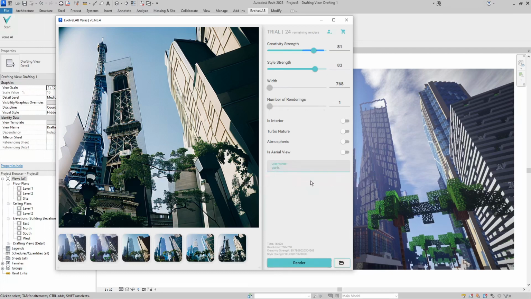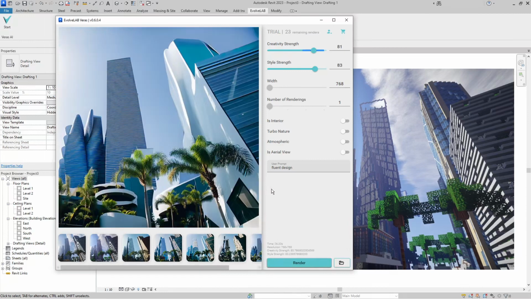Let's change it from Paris to, let's say, Fluent Design. If it would change from the blocky one to Fluent, this is really bad. So we got some Fluent shapes, like I like these maybe, but this doesn't look well. And this one, I don't think it's Fluent, but yeah, okay. Now let's try something completely different. Brutalist style.